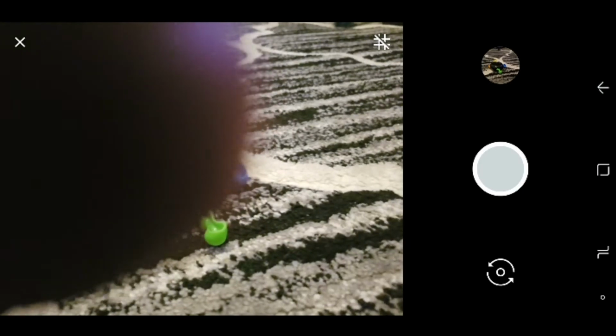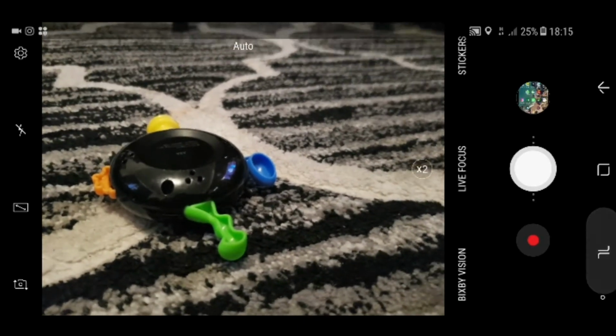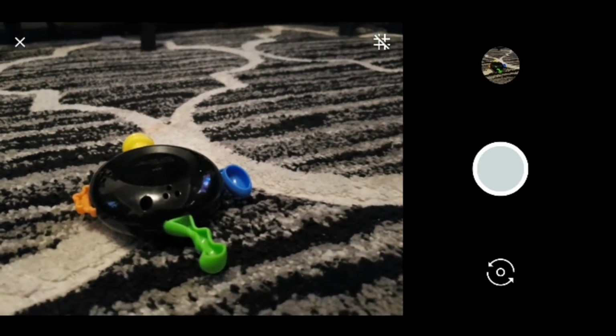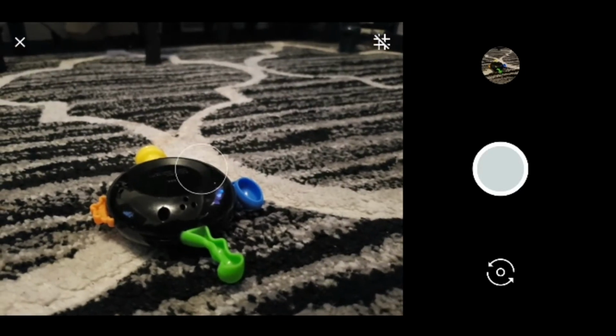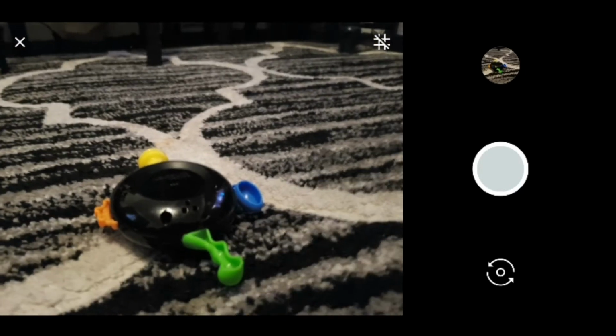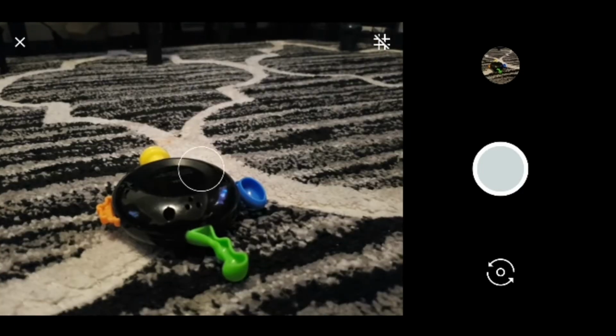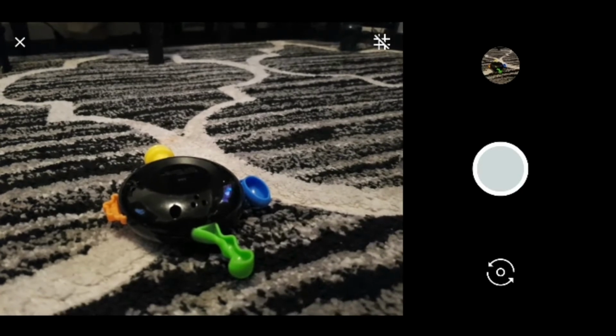So what I'm going to be doing now is comparing the Samsung stock camera with the Google camera, this one. I'm going to see if there's any difference between both if you take pictures with both. This is one device, two applications, taking pictures on that device. I want to see if there's any difference in that.